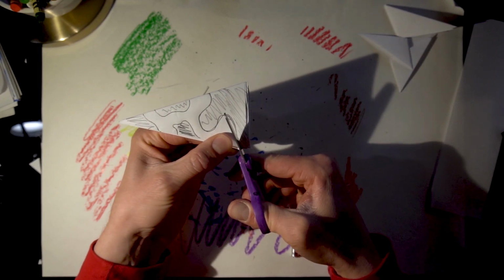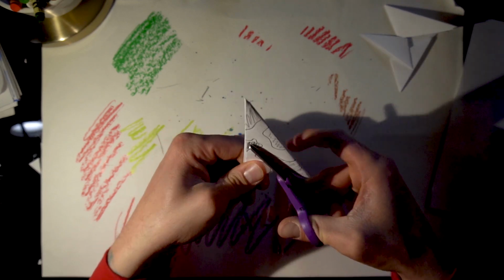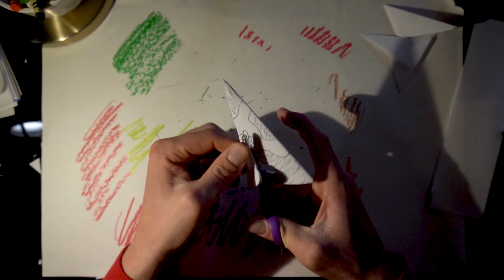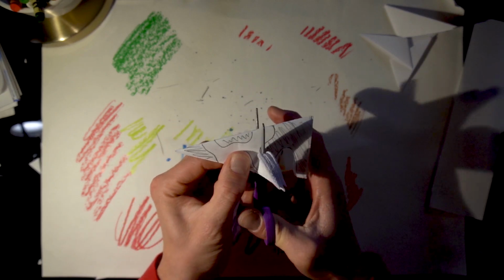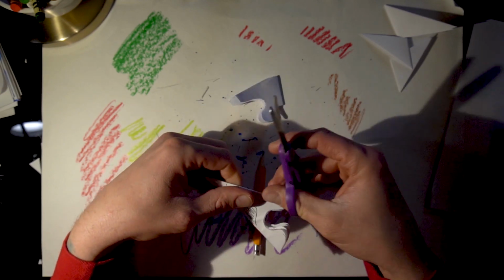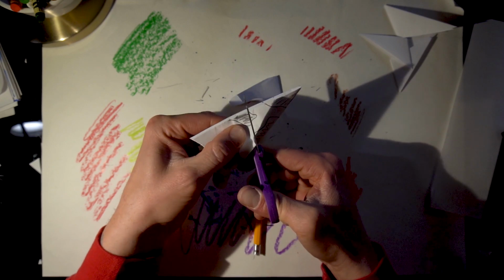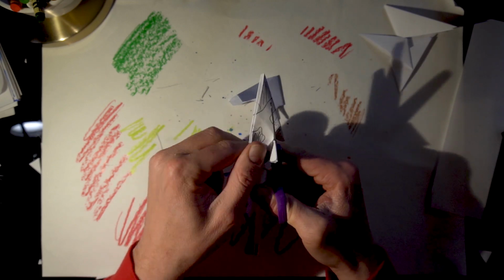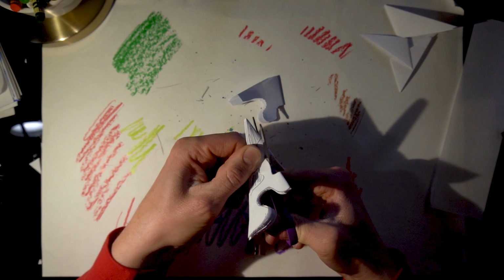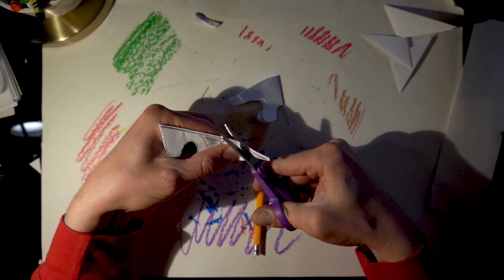Okay, move slow. Like I said, this one's a little bit harder because it's more paper to cut through. And you'll see exactly what the product is going to look like. Okay, I'm just moving slow. I'm actually rotating the paper around my scissors. Okay, just be careful. Keep your fingers away from the scissors. Just work your way around it. Let's just go ahead and cut this tip off.